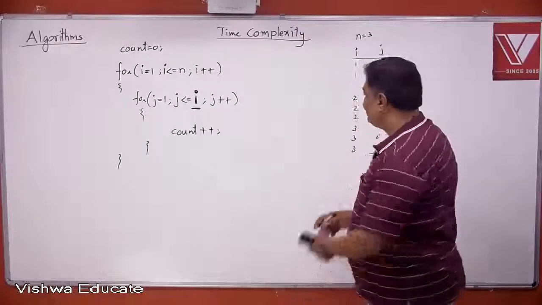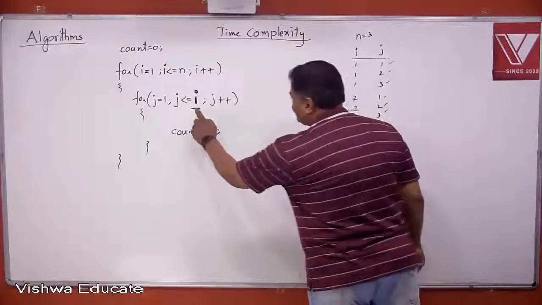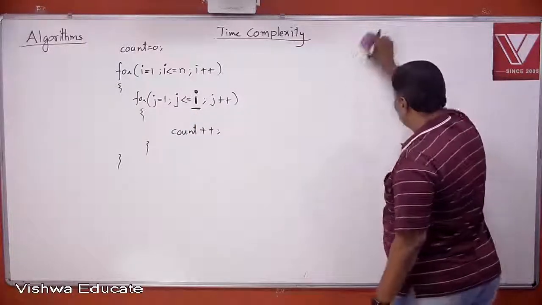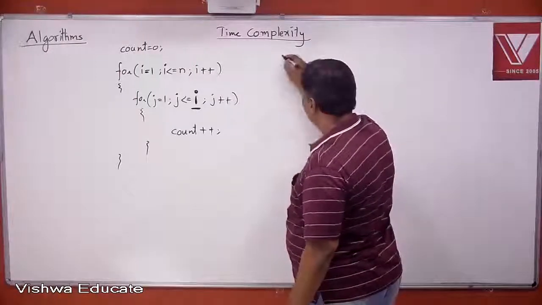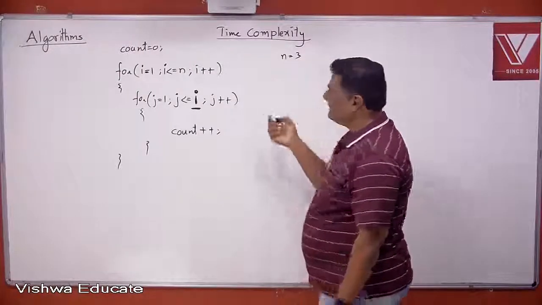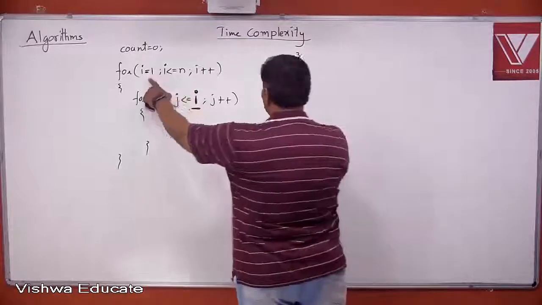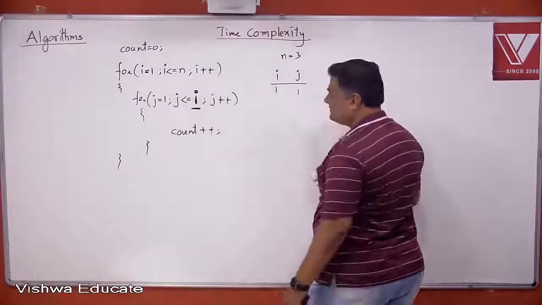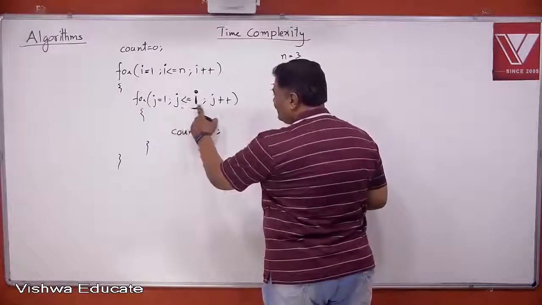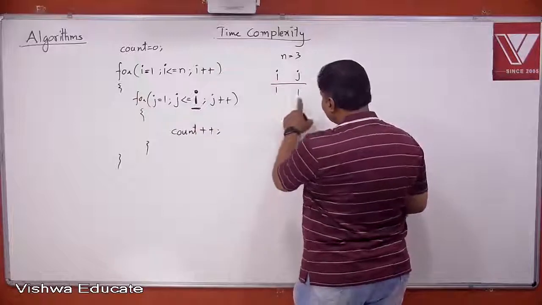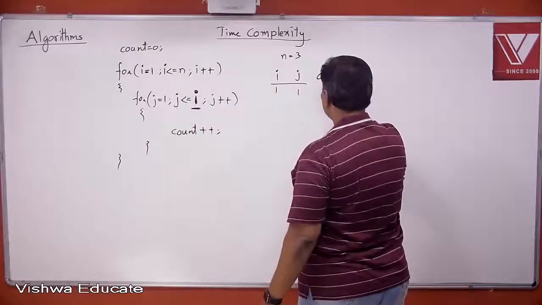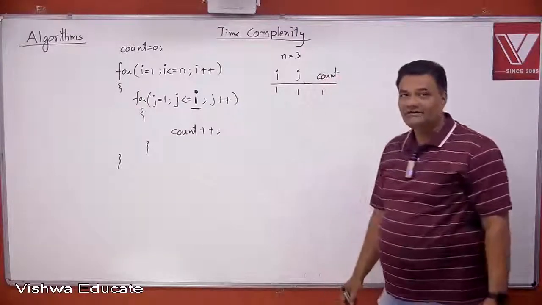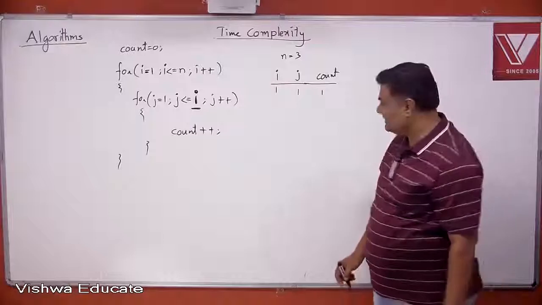Okay. So let us find out how many times it will execute. I have changed this one, right? i. So let us assume n equal to 3 only and find out. i value is 1 initially, enters inside, j is 1. j is less than or equal to 1. Yes, it is equal. So what about count? Count will increment to 1.